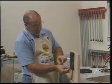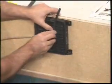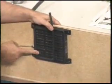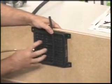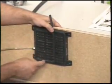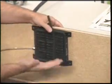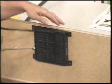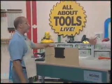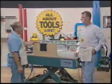Also, another feature on all of these is that this just has a rubber gasket in it, and if you need to hold a smaller board, you can put this in a different shape, and you can put this into any one of these shapes as long as this hole right here is within that area to create the vacuum. So if you're doing little tiny parts, you can do it in a small square, or if you're doing long, thin parts, you can put it in there, so you can pretty much hold just about anything on this. So that would be great if somebody were an artist, let's say, even holding things for carving. Oh, absolutely. You could fix it in, and you could work from a carving base, and that will hold.